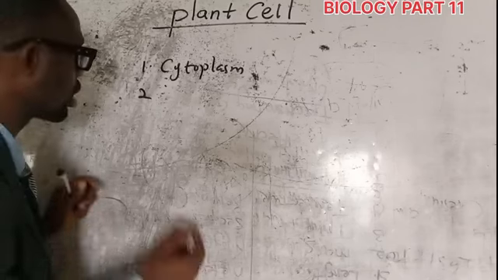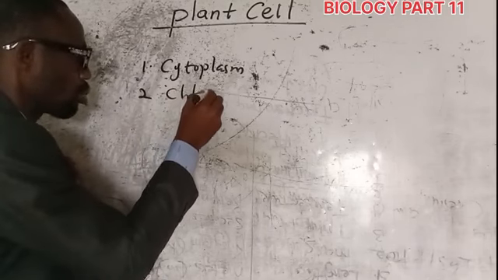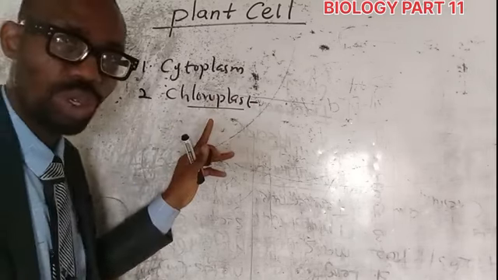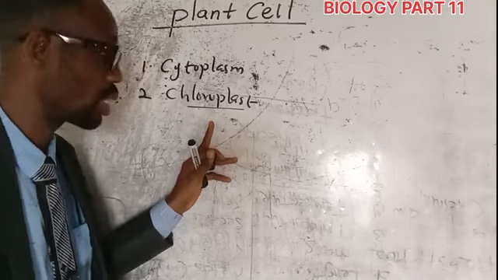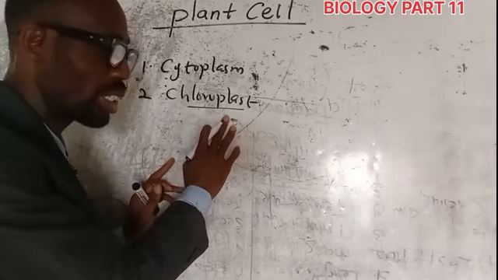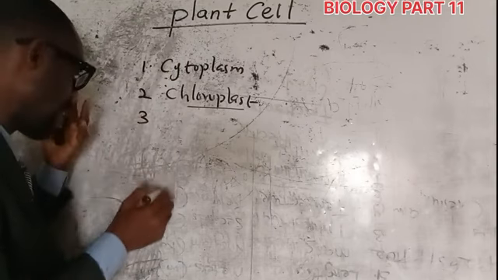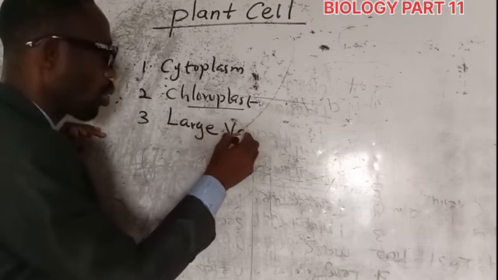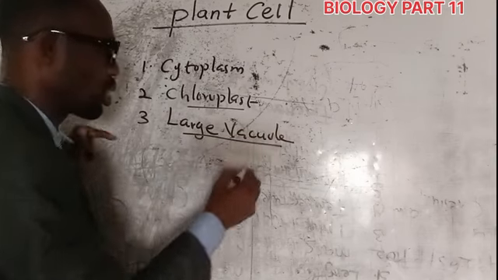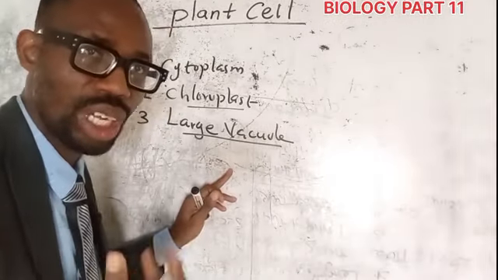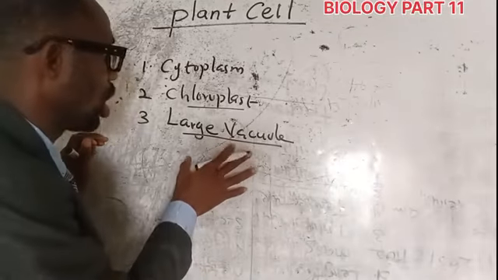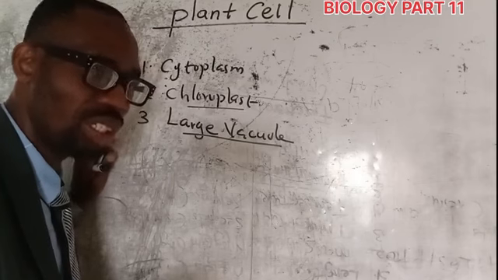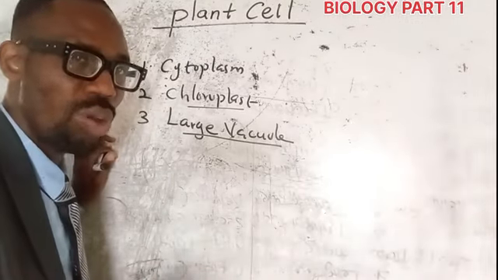Another one you want to look at is the presence of what? Chloroplast. This is used by plants to carry out photosynthesis. This is absent in animal cell. Another thing you want to look at here is that the plant cell has a large vacuole. This vacuole contains cell sap that contains pigment dissolved in water, salt, as the case may be. So, large vacuole present in the plant cell. But in the case of the animal cell, it is a little bit smaller or almost insignificant, not there.